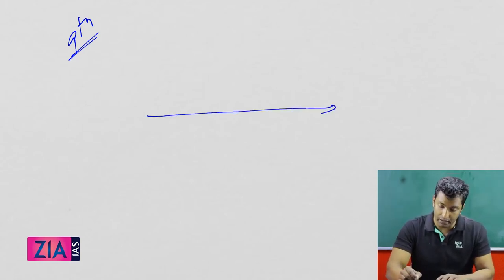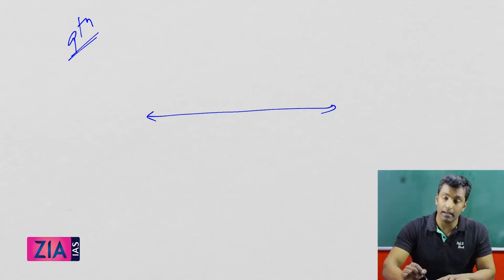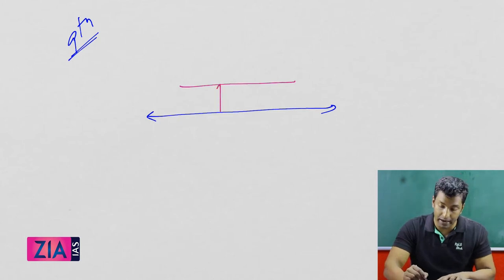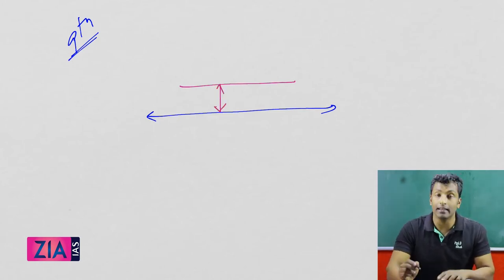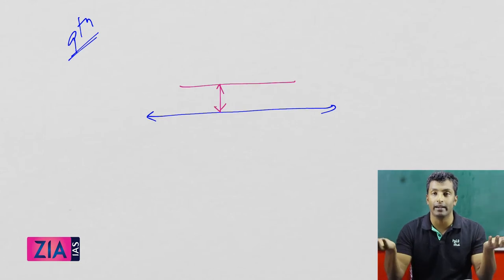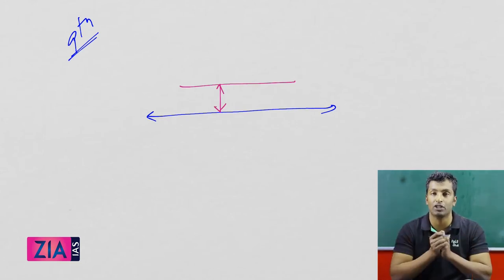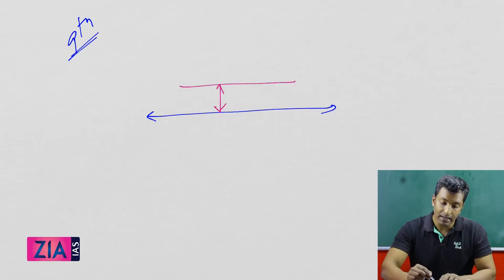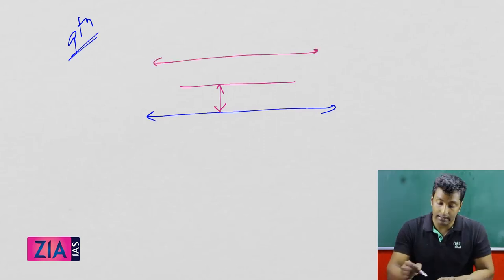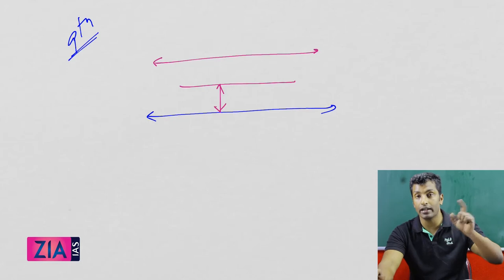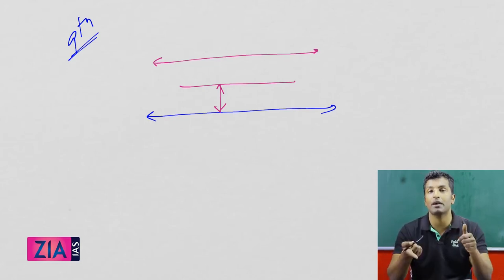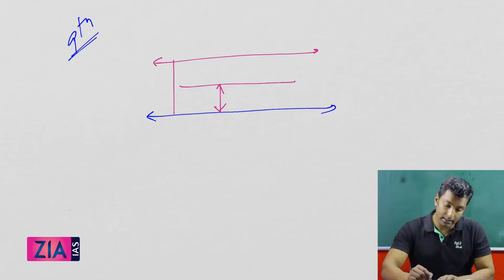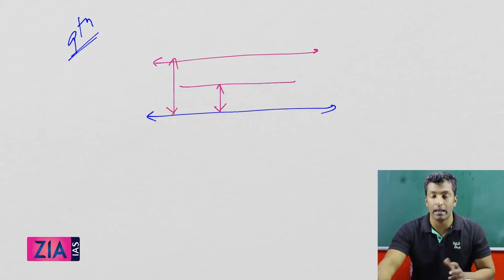So you have a given line like this. What do you mean by lines parallel to a given line? I can say this is a line parallel to the given line provided this distance is equal, and the slope will be the same. That we already understood. Slope will be the same means minus a by b has to be the same. That means a, b have to be the same, and what will vary is the constant part. So this will be another straight line. This distance will be the same throughout.